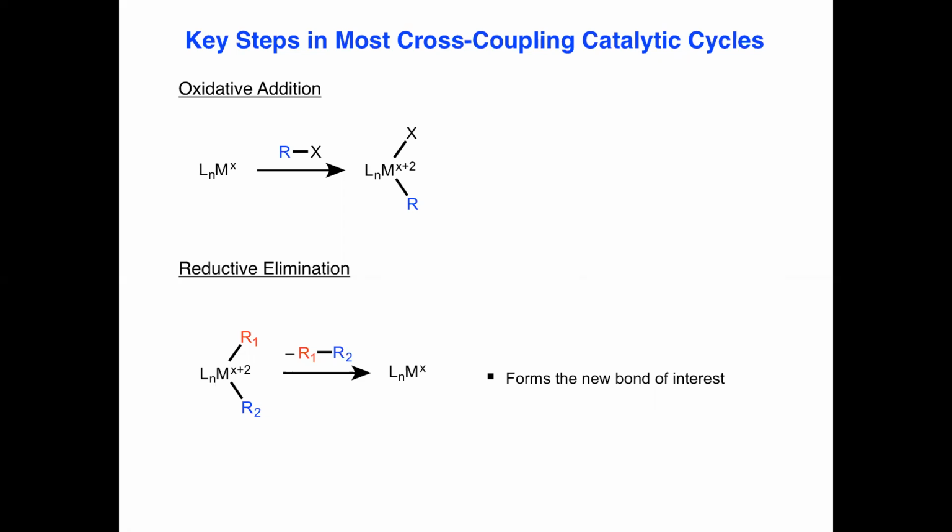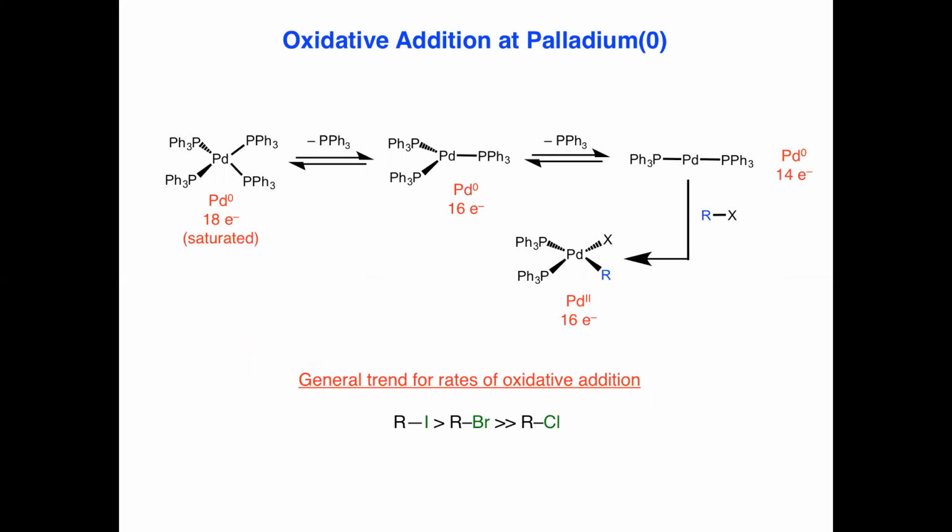So we're going to need to get to some organometallic species where we have our two organic fragments bound in a cis geometry to one metal center to allow us to perform that reductive elimination and give us our cross-coupled product. Okay. By far, the most common metal that's utilized for cross-coupling catalysis is palladium. It is almost always palladium. And the reason that palladium is so good for cross-coupling is because palladium lies in a real sweet spot in the periodic table where it can perform both oxidative addition and reductive elimination very well. And so we can easily perform two of those very important steps in our cross-coupling cycle.